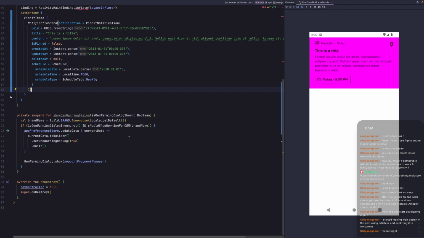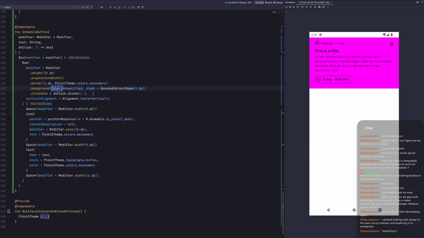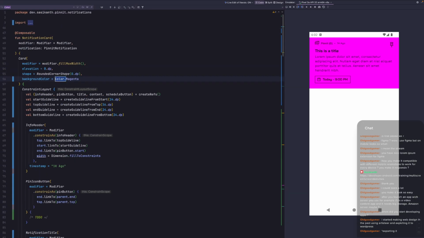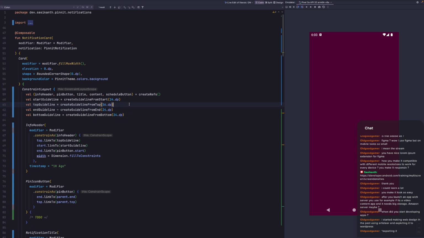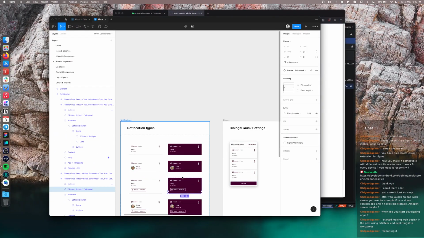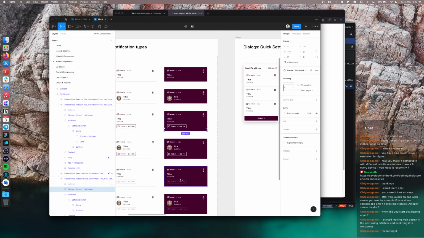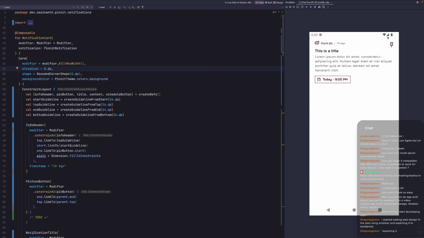So let's turn off our debug colors from here. Cool. So yeah, I think this satisfies whatever we have here, right? It is pretty accurate, I would say.